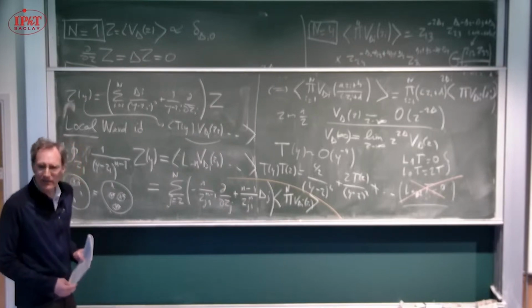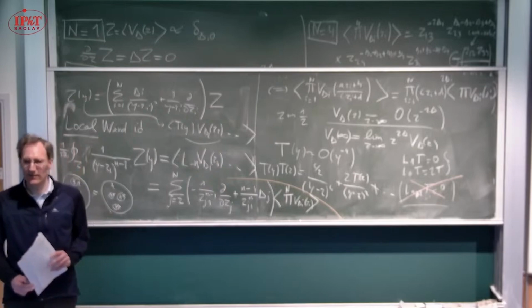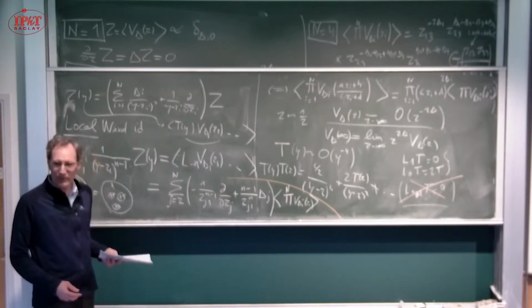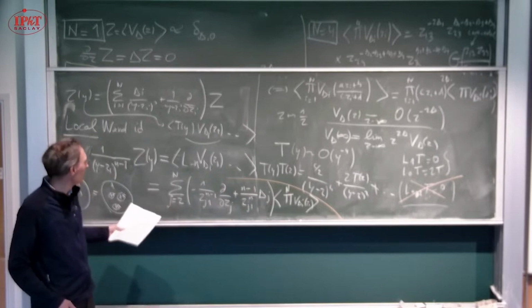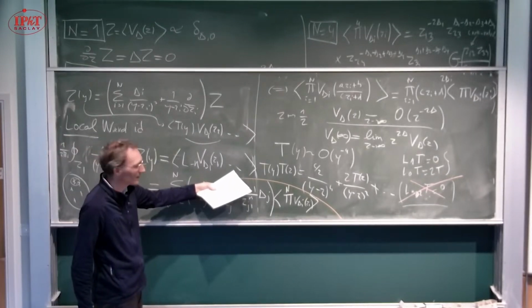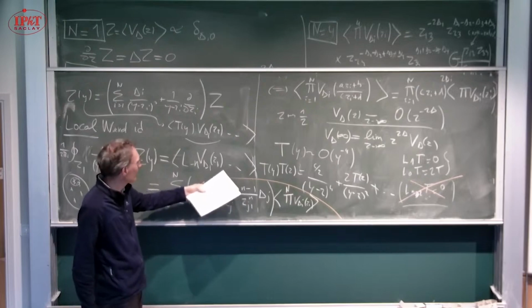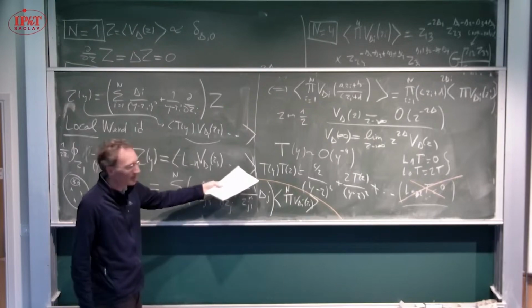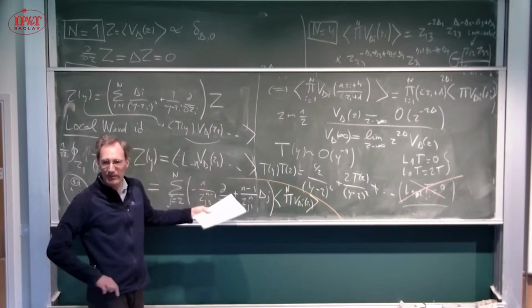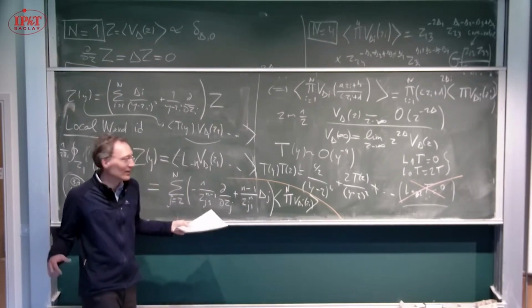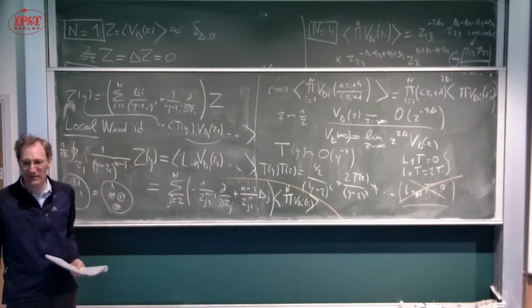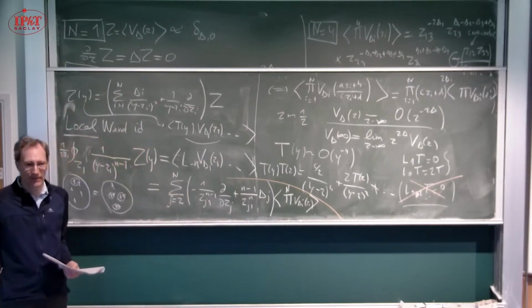What would you do if you had a correlation function of multiple descendants? Yeah, you do exactly the same, but it becomes more complicated because if here I had some other descendants, that would change the operator product expansion of the T of y with these fields. So I would have to keep more terms in the OPE. I would get a bunch of things, which would still be a big differential operator, but much more complicated.